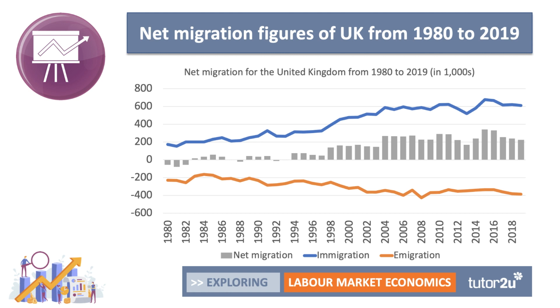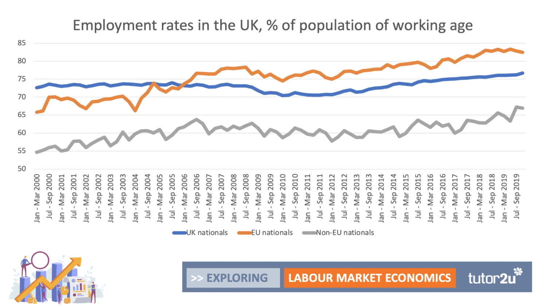You can see from this chart, if you look on the right hand side, that net migration has come down, dropping to about 220,000 plus in 2019, according to the most recent data. Of course, there's a lot of uncertainty at the moment about what's happened to migration over the last year or so in the wake of and during the coronavirus pandemic.